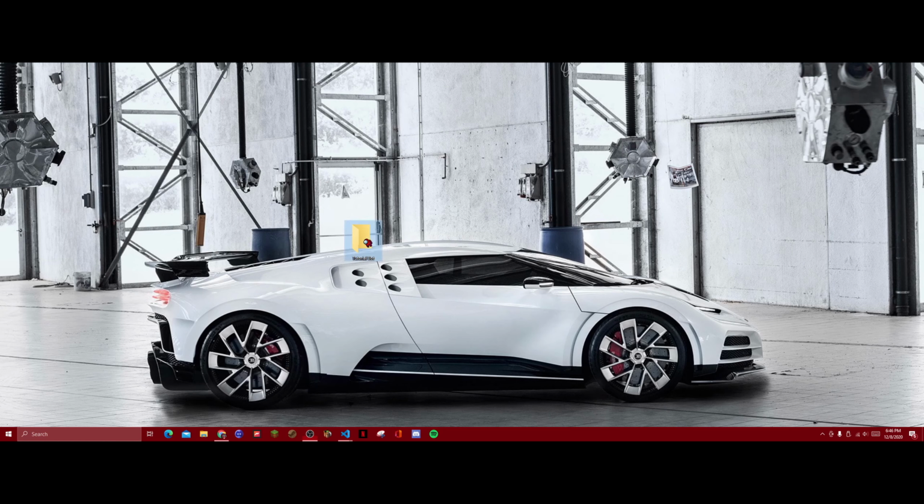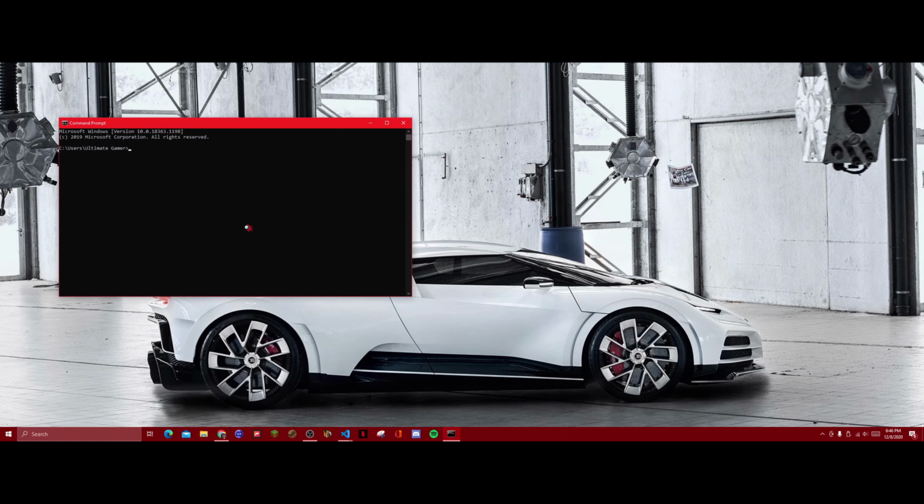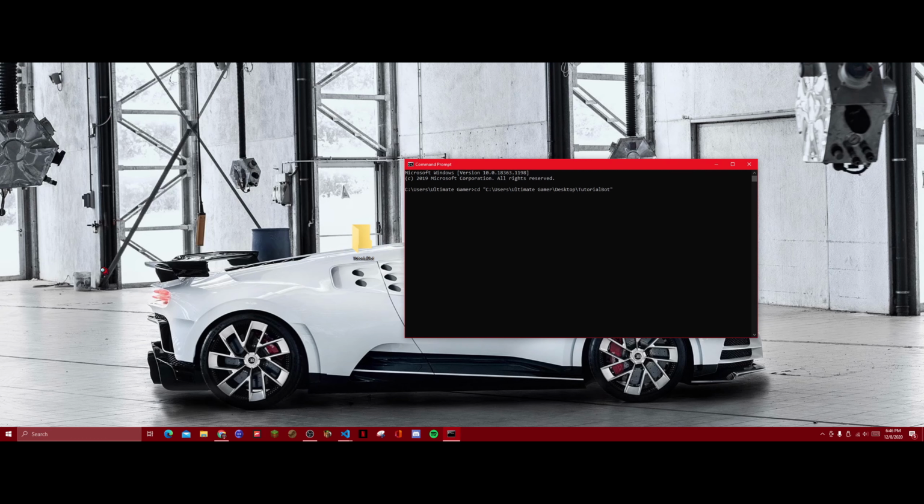Okay, so now, sorry about that, just rename Tutorial Bot. There we go. Now if we reopen command prompt, then we should cd, and then enter, and then npm init -y. There we go. Now it works because no spaces.